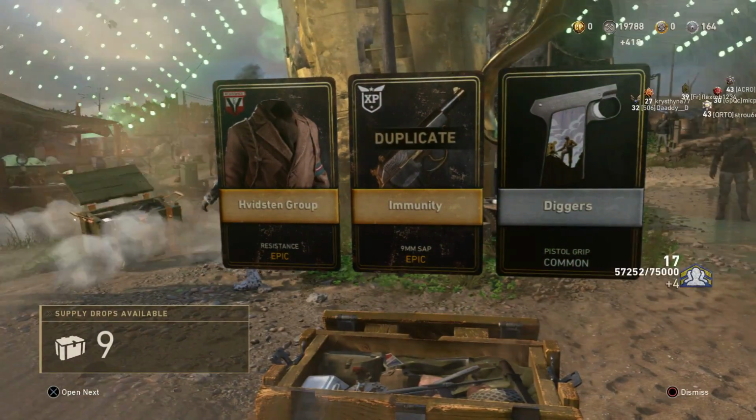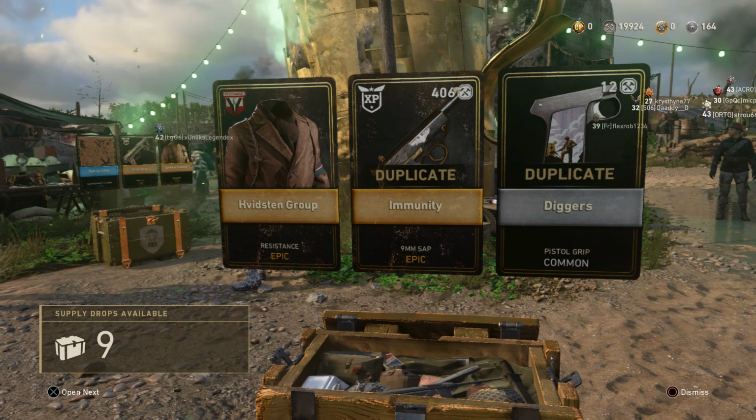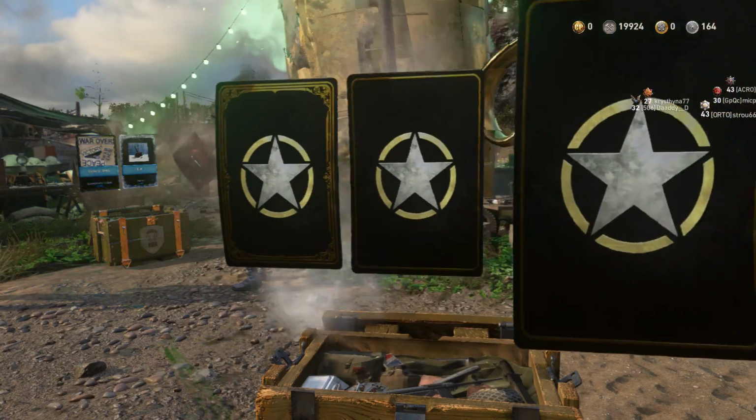Two epics. Immunity, 9mm SAP. I didn't even know I had that, to be honest with you, because the SAP was a free weapon and I haven't really been looking for variants of it whatsoever.